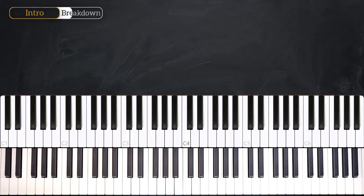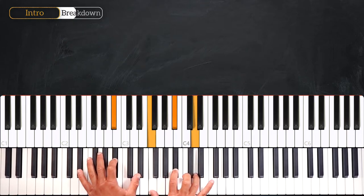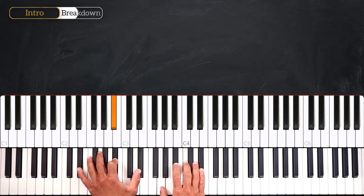Alright guys, so now let's see how we're going to play this first part. It's a waltz, so that means that there are 3 beats per measure. So we count 1, 2, 3, 1, 2, 3. So we start on the E-flat chord, then we change the G to an A-flat, and we play the G again. And from here, we'll play the B-flat. And we will repeat it with the right hand, adding the top F note. And back to the E-flat.